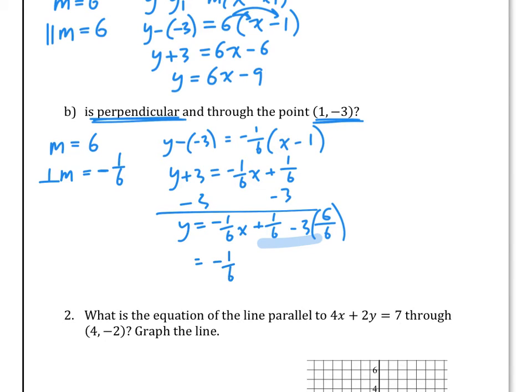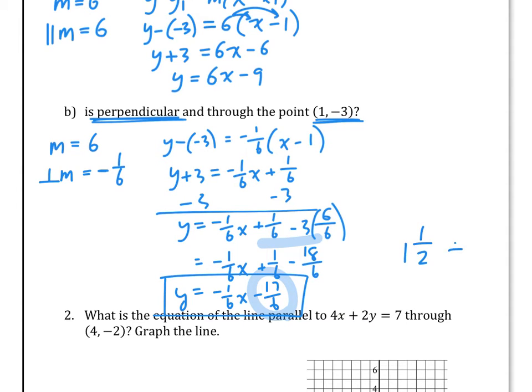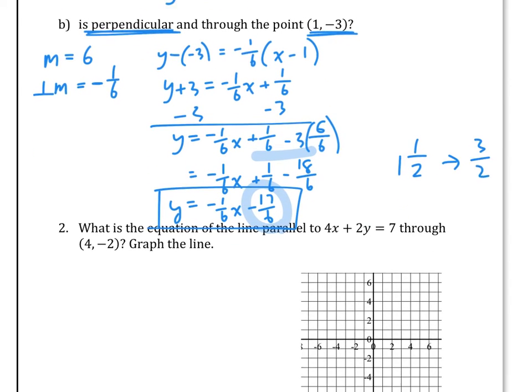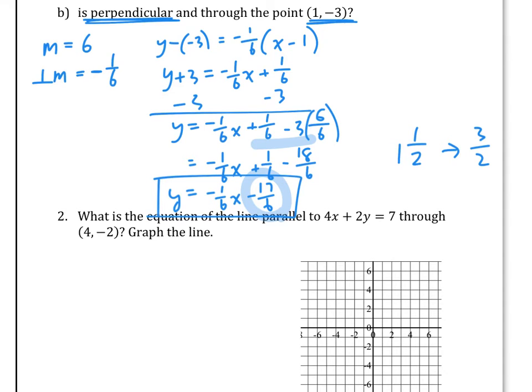Okay, negative 1/6x plus 1/6, and then this is minus 18 over 6. So this is going to be negative 1/6x minus 17 over 6. Okay, the next thing is please do not turn any improper fraction into mixed numbers. We pretty much don't use mixed numbers from this point on, so please don't write something like this. Always write it like this, because we need to work with the fraction so much that if it's a mixed number, it's just taking a long time to calculate. So please, only improper fractions.